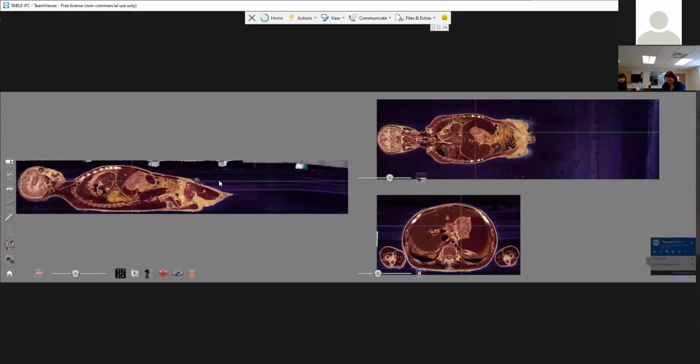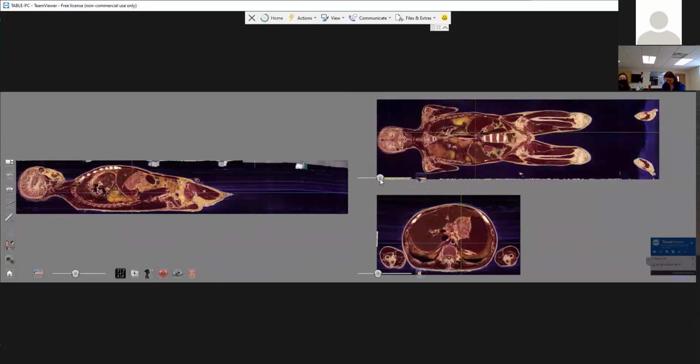In a more advanced course, this is really good for getting really specific, identifying and visualizing different regions of the body. Or for a more basic way, this is a good way to show the different anatomical planes in a unique, real way for students to visualize the three anatomical planes of the body. And these all also talk to each other. So the liver in one, you'll get the liver highlighted in all three.